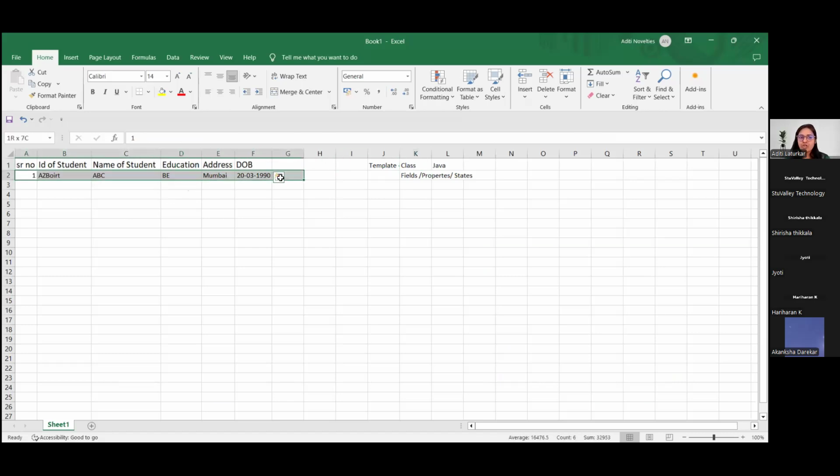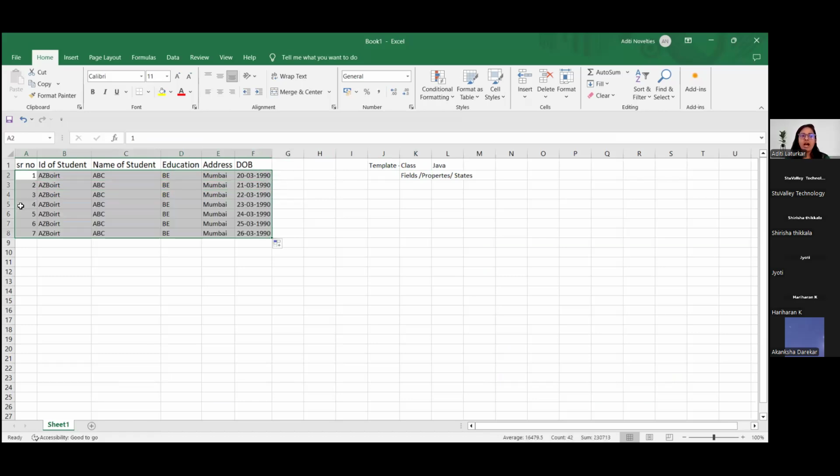The data which you are going to add under these columns, a single record of data, is known as an object of that class. Okay, this is nothing but an object of that class. So with the fields, we are creating a class, and the data which we are going to add into that class is exactly known as an object in the Java language.